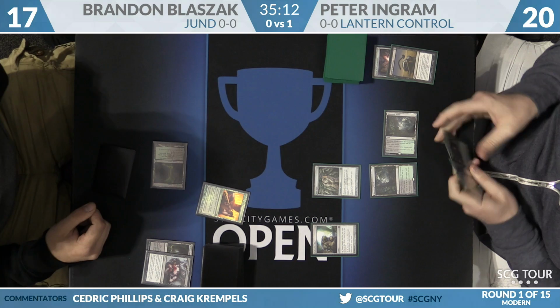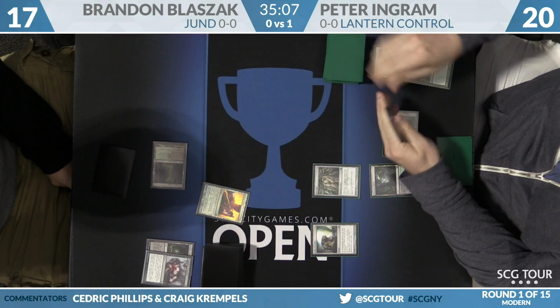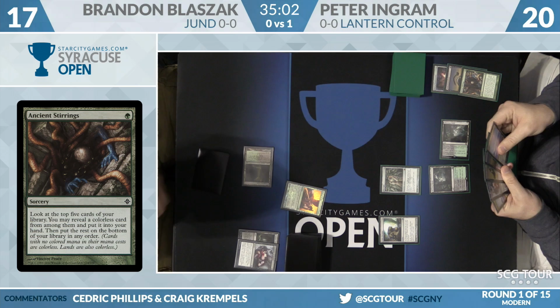Yeah, you know what's not good here for Pete? What's that? A second Codex Shredder. Yeah, not the best draw step. That's what he picked up for the turn. For now, he's going to play himself a little Ancient Stirrings and get himself a Glimmer Void.